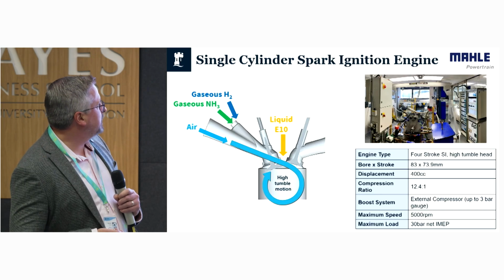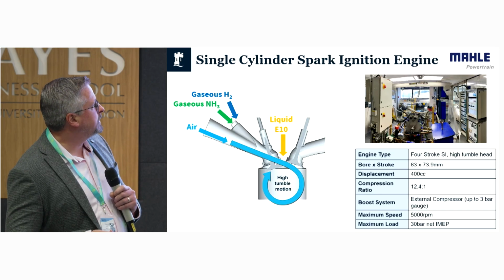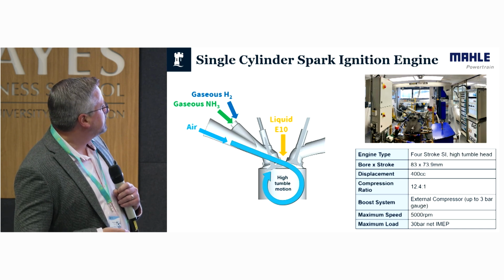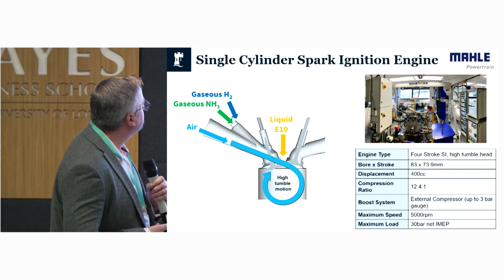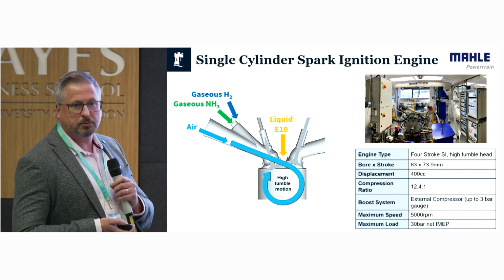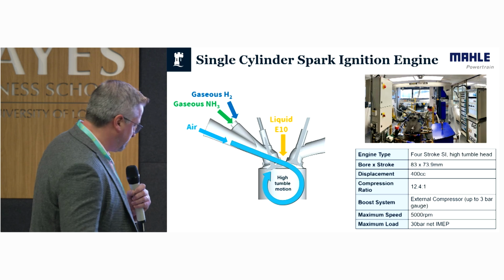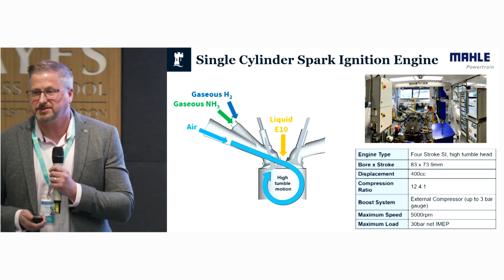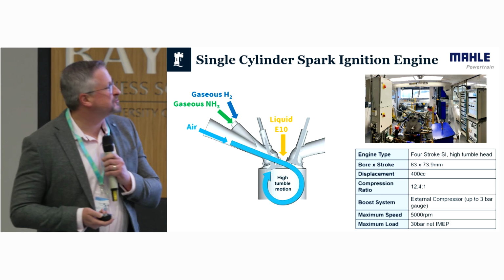What we are doing with our partner Marla Powertrain, they've supplied the research engine that you can see on the screen there. The cartoon shows a slice through that engine, and the arrows show the fluids that we can introduce into this test engine. And it's a bit like a flute, because we can chuck all sorts of combinations of fuels in. So as an engineer, it's fantastic.